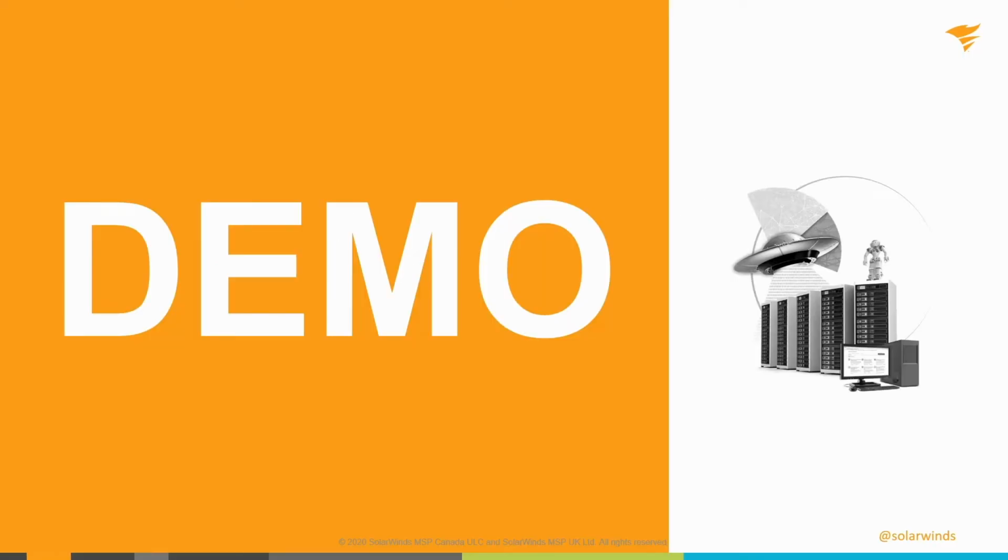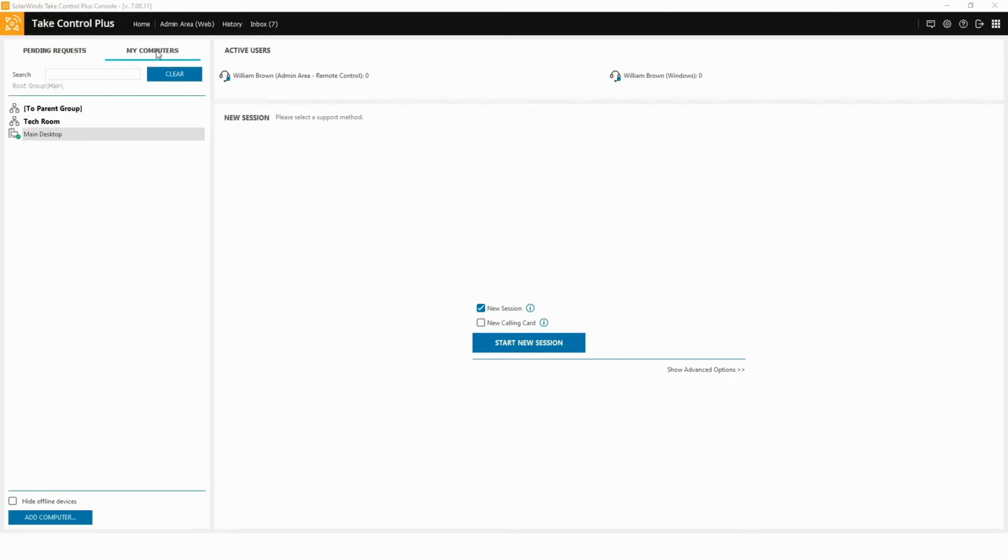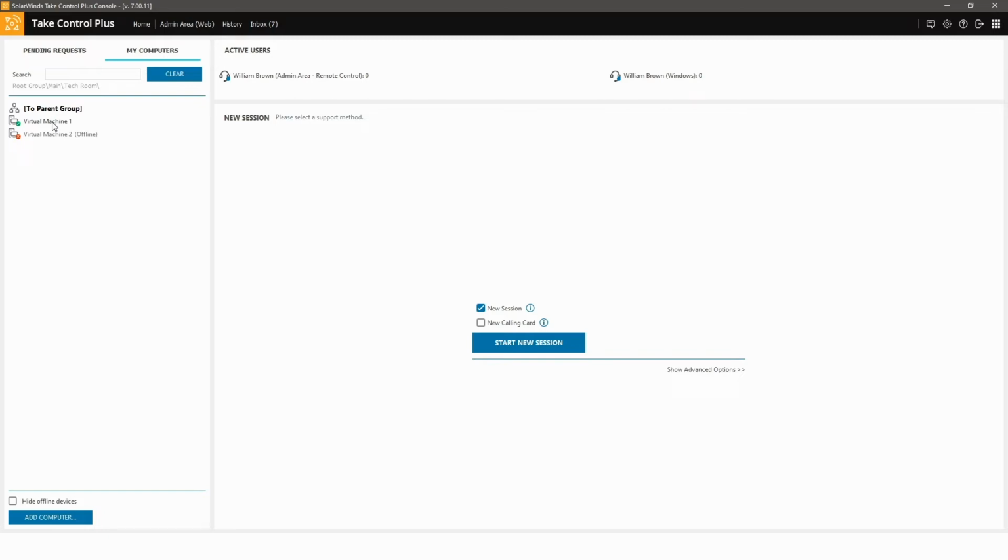Now, let's jump into a demo environment and look at the product itself. This is the tech console, where you will live as a technician providing support. From the tech console, you are able to remotely connect to managed devices in an unattended fashion, where you can make use of our group structure to organize said devices as you see fit, allowing easy management with groups and subgroups. And the best part, permissions are available to widen or shorten device access where some technicians may need visibility onto devices while others don't.